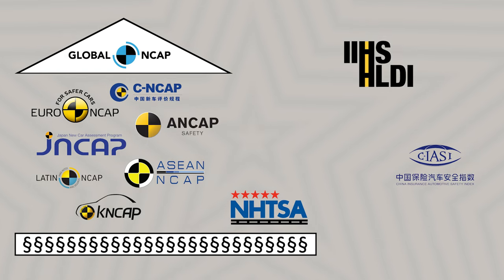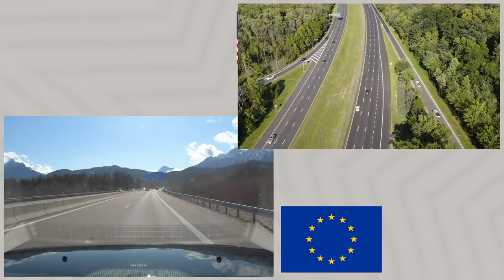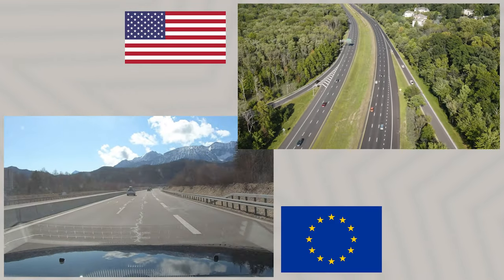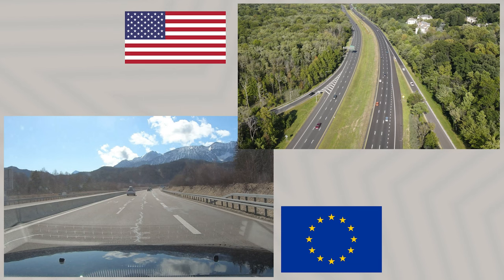Now, why all this diversity, you might ask? Firstly, because every authority wants to make sure that manufacturers do their very best to implement advanced technology in their country and not just other places around the world. And second, because road traffic differs in every region. For example, highway medians tend to be a lot more spacious in the US than in Europe, which allows for saving on guardrails on large distances.